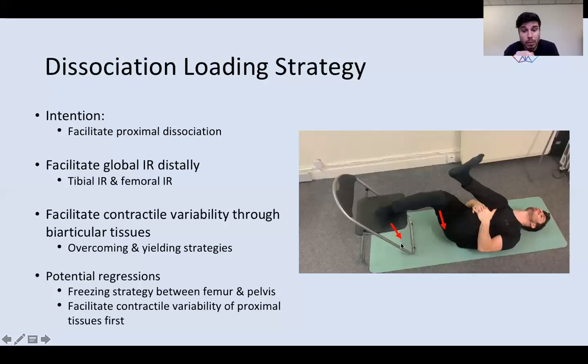Okay, we want them to do this over a longer duration. So we're not just doing this for a 3 to 5 second hold or a 10-second hold, because that's not really going to challenge the nervous system enough to generate a learning effect and restore the capacity to handle stress and share load. So it's really important to consider that. We want to keep the intensity low with the level of pressure, but sustain that loading with relaxed breathing for at least a minute or even up to 90 seconds. So if you have to decrease the amount of intensity through that heel to get a longer duration, we will do that as well, right?